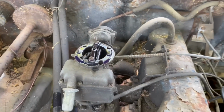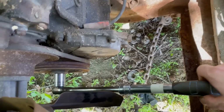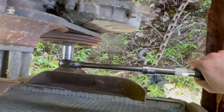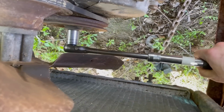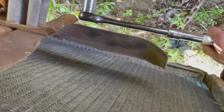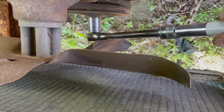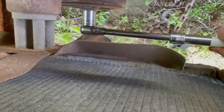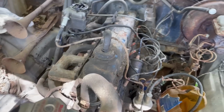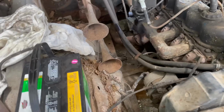So I poured the mystery oil in the carb, waited a few minutes, and used a slightly longer ratchet on the crank, and I'm able to get it to move now, and it's getting easier and easier. So I think I probably had a stuck valve, and the mystery oil going down in the cylinders freed it up. So that's fantastic news. This baby is unstuck. I'm going to go around two full times, and then we'll take it to the next step. The engine's loose enough now where we can actually try to spin it over with the starter.